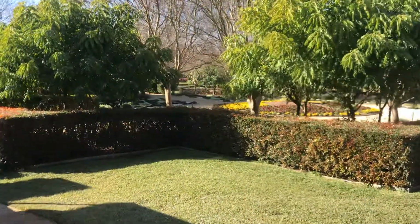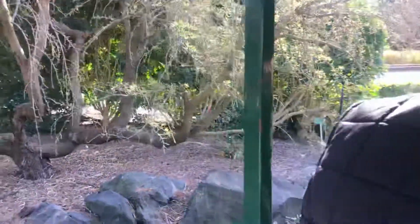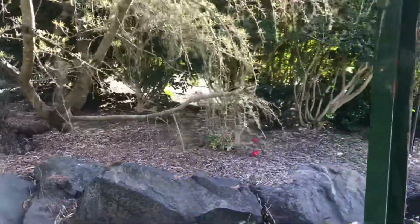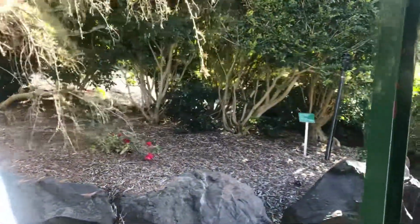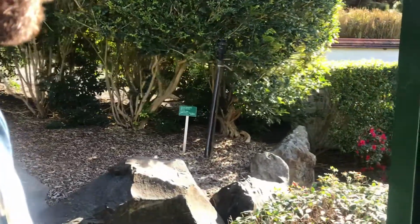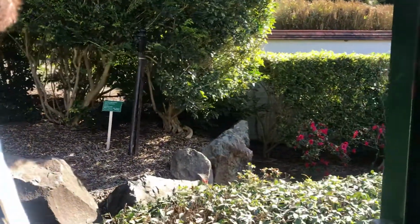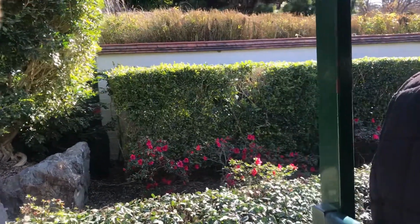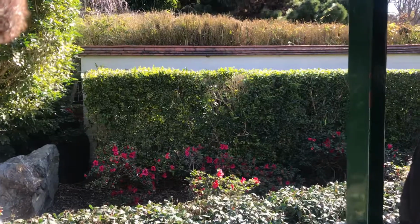Now within the Chinese culture, the colour red represents good fortune, so we have our beautiful red azalea in flower at this time of year just on our left. And the entryway to the garden itself is also coloured red. And you'll notice the entryway is round, representing a moon on the horizon, hence the name of the Moongate Garden. And this gate or entryway also acts as somewhat of a frame.